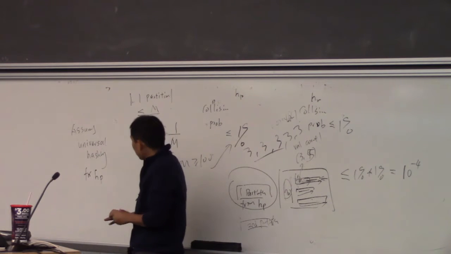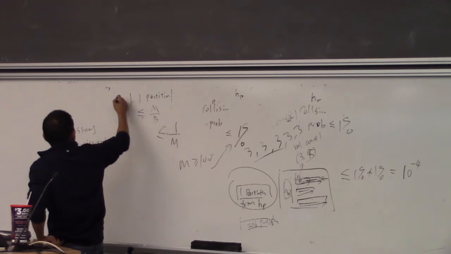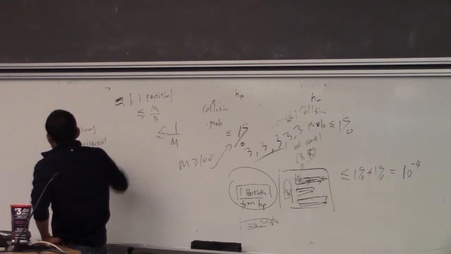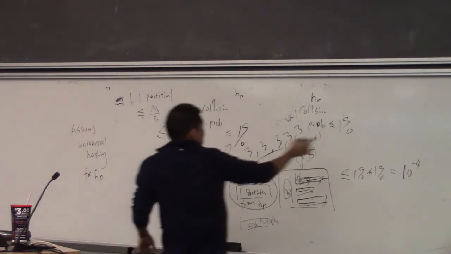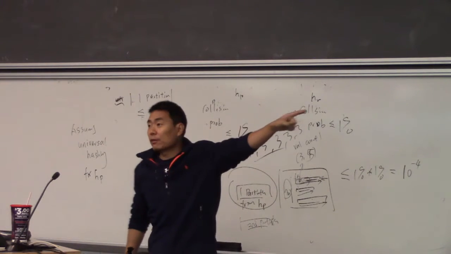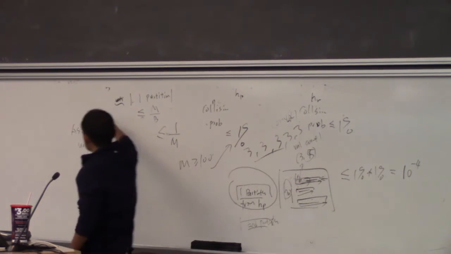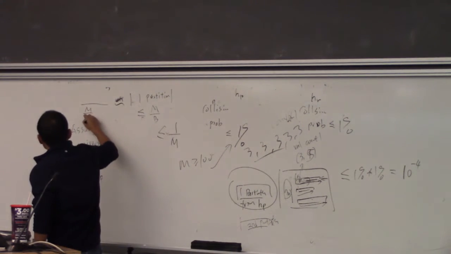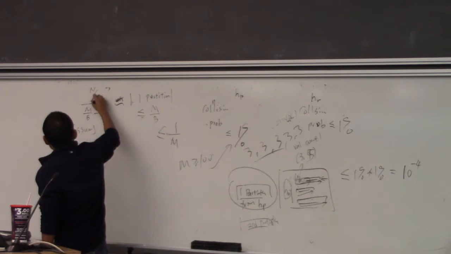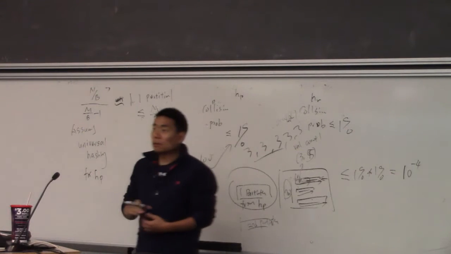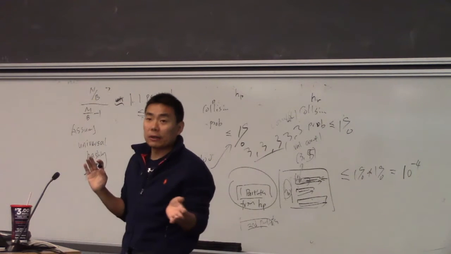What do you do? Well, in that case, the size of one partition is roughly balanced, right? How many partitions are you producing from the first phase? M over B minus 1 partitions. And for how many pages in total? Well, N over B pages in total. So that's roughly the size of one partition.